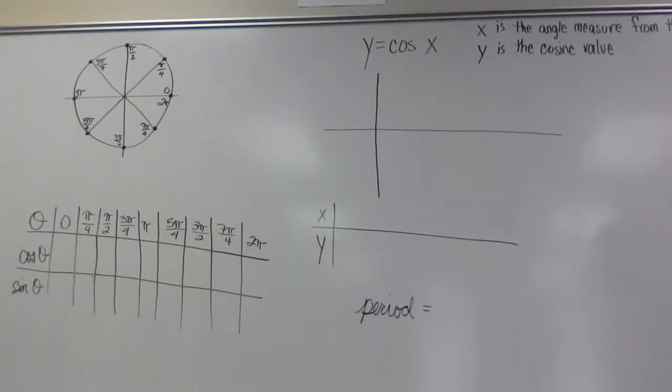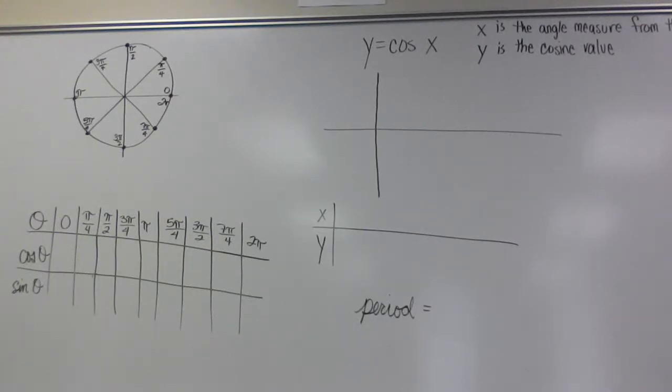You can see that. It doesn't pass the vertical line test. We're going to take it and divide it up so that it is two functions. The unit circle relates three things: an angle measure, a cosine value, and a sine value, all at the same spot. We're going to split those up today.